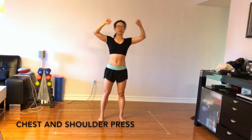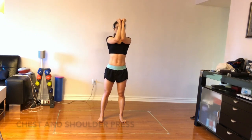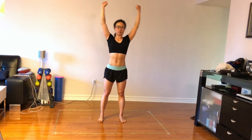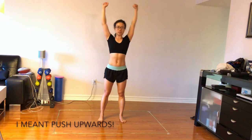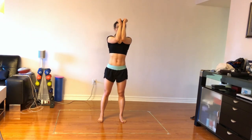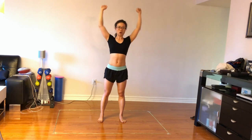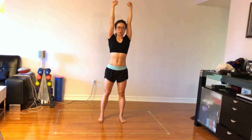5, 4, 3, 2, 1, don't put your arms down, squeeze your elbows, squeeze your feet. We're going to do a chest press up to a shoulder press. Squeeze your wrists, close off the arms in front of you, back to 90 degrees, push it forward. Come down, squeeze your elbows together, back out, push up, come down. Squeeze elbows together, come out, press up.